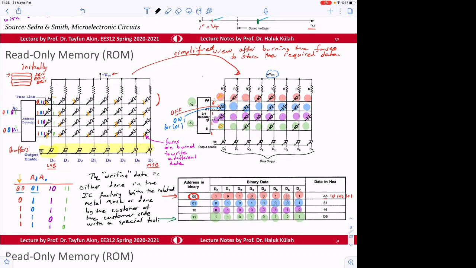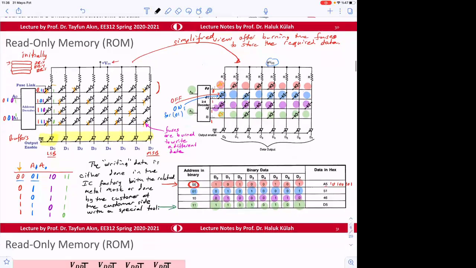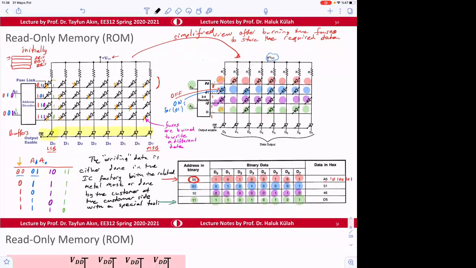Maybe you apply a large extra current or voltage so that the related fuses are burned, to burn the fuses according to your wish.